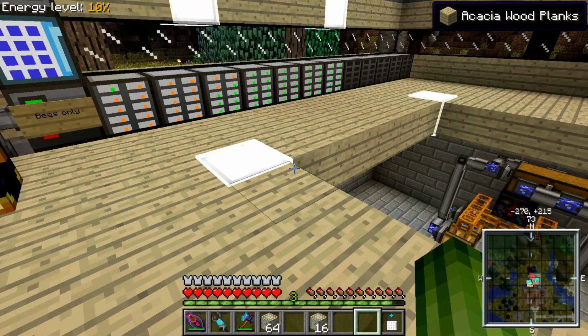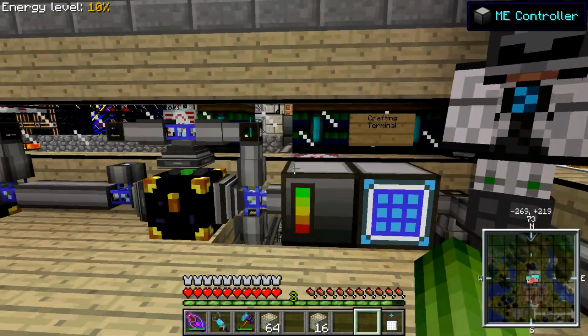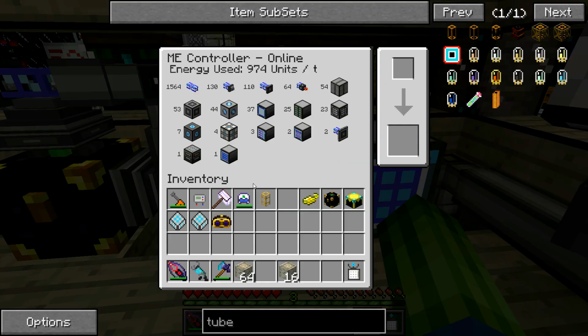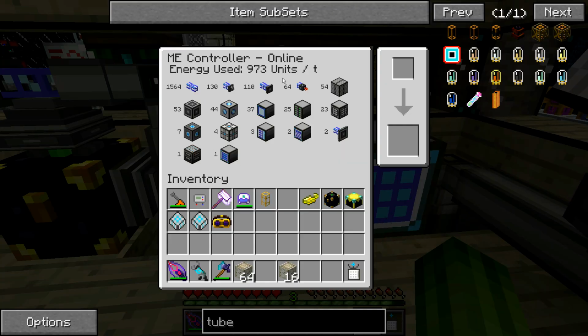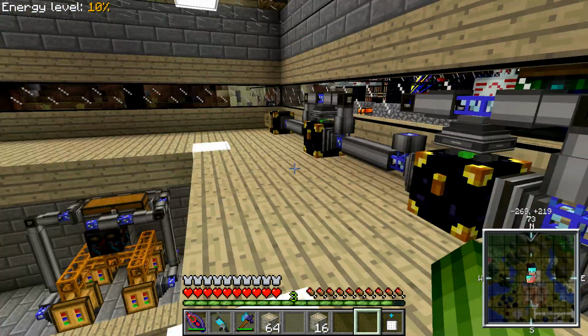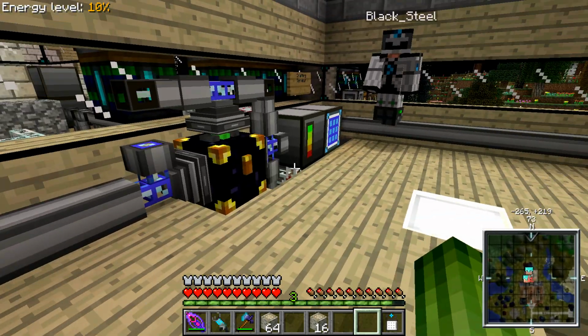Okay, so all these machines here, you see, this is an ME controller, and it's the brain of the operation. Here you see all the blocks and the cable and the things connected to this system, and you can see how much energy it's using. Divide this number by 2, and that's EU per tick. So it's almost at 500 EU per tick just for our storage system.